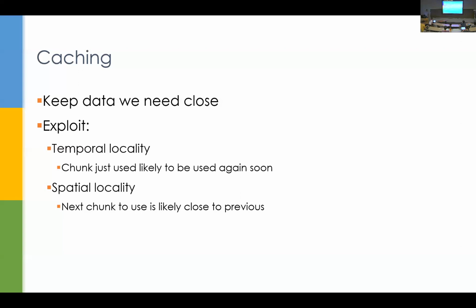So you can exploit both temporal locality, which means, for example, if you're using a loop and you're accessing the same data, you use it again. And then spatial locality: because you know in that for loop you're going to use one element and then the next element, your computer can be smart enough to know that this guy is using this memory sequentially, so I'm going to grab the next n chunks and put them in cache already, so that I don't even have to go to the memory next time. So you can do both.